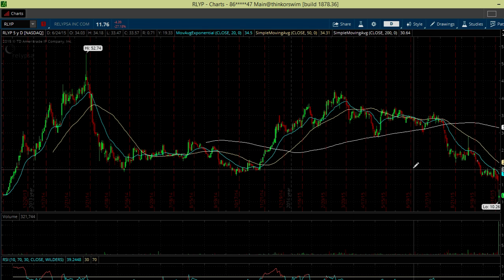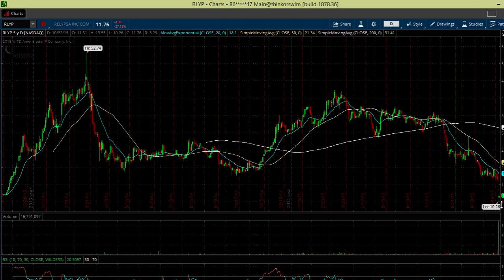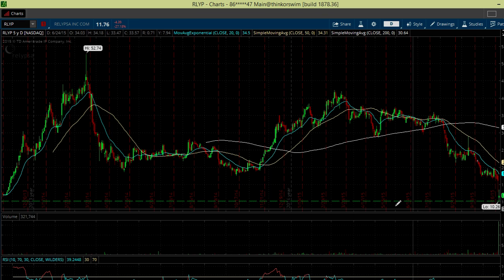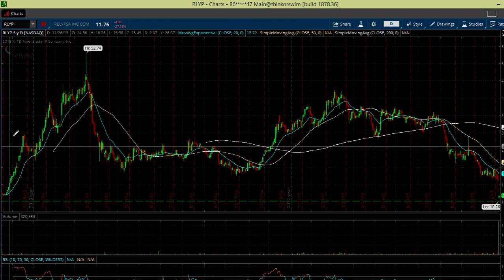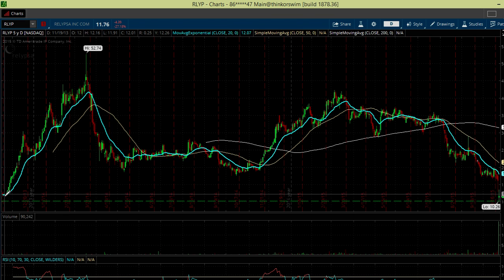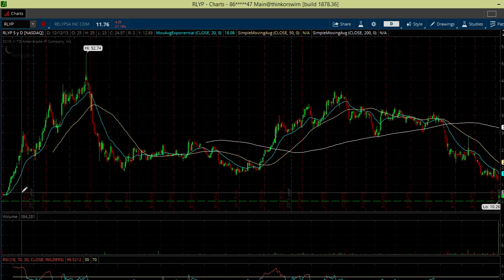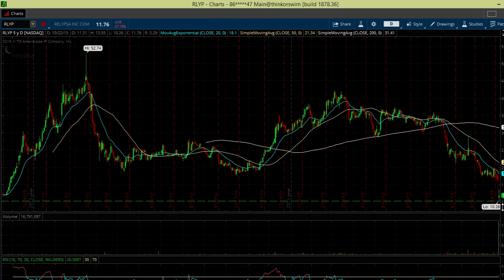This is where I start. Here we go. 1026 is the low it made today. I'm going to draw that level. So I'm going to go back and see. This is the lowest it's been since it has any data on this stock. It goes back to 2013. 1026 is the lowest this stock has ever been.